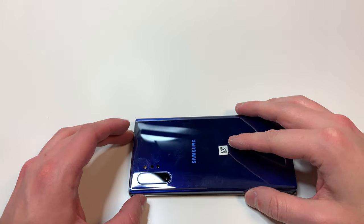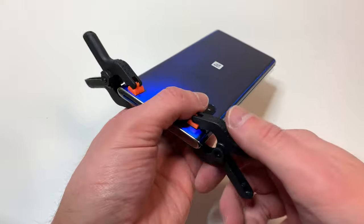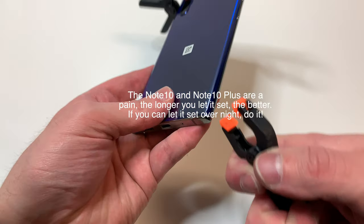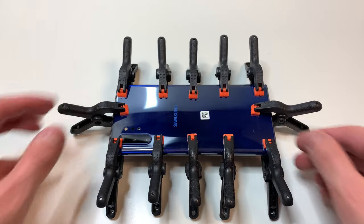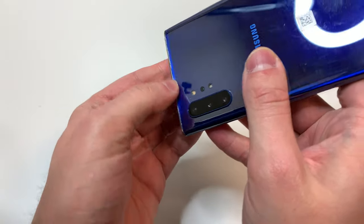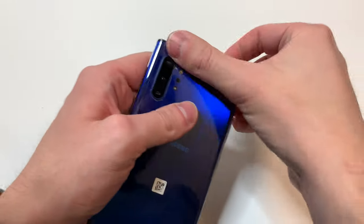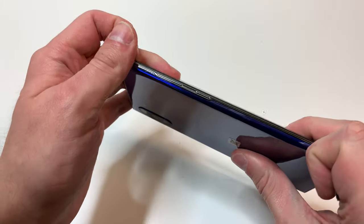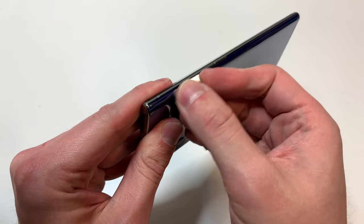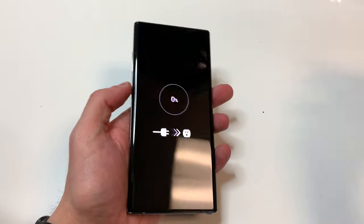Put the back on, line it up, make sure everything looks nice, and then apply the clamps to let this sit. For some reason on the Note 10 and Note 10 Plus it takes a while, so I recommend leaving it as long as you can — but if I had to recommend a time, I would say maybe two to three hours. I recommend having five or six clamps on the sides and one on the top and bottom like shown. After that time is over, all you got to do is remove the clamps and clean up the adhesive. It's fairly easy to remove — just use your finger or fingernail and it should come off. Feel free to use some rubbing alcohol to clean this up. Be careful when using a razor blade — using it on the glass should be fine. The battery is dead on this but the screen still works and that's all that matters.